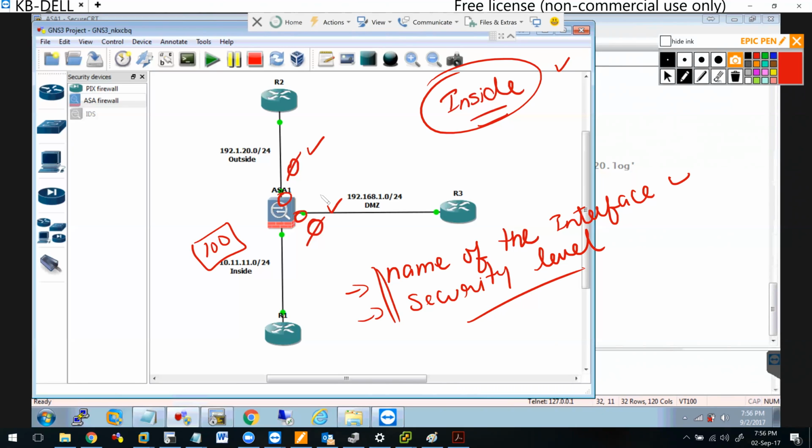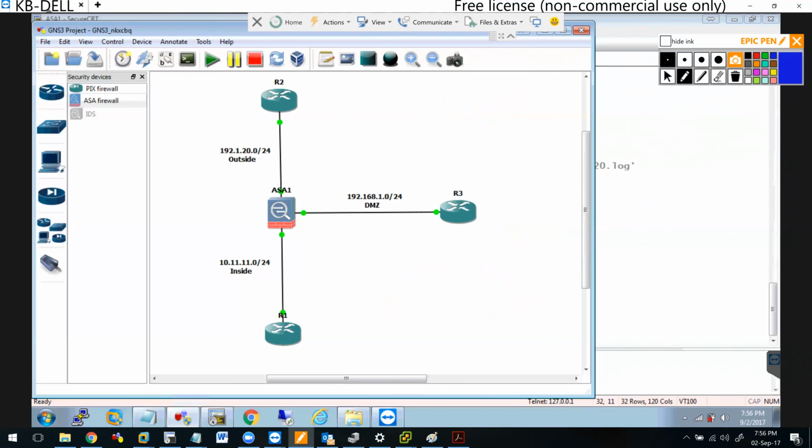What's the significance of the security level? On a firewall, any traffic that goes from a security level which is higher to lower is allowed by default. Low to high is blocked.